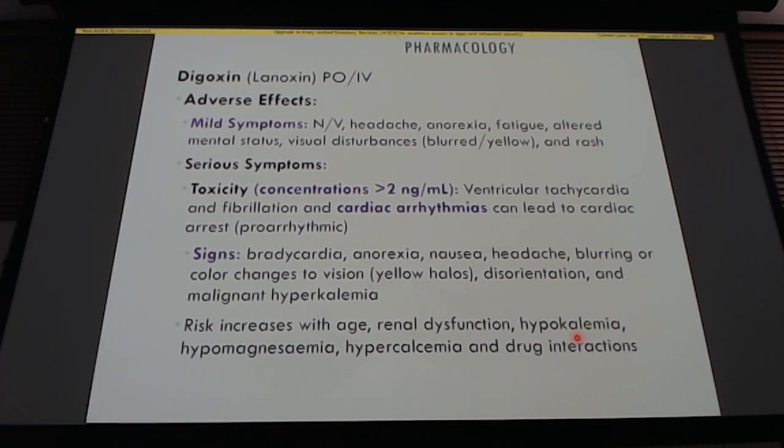I have a question for y'all since we just went over the block. What are some of the meds that we had where we said they could cause hypokalemia? Because it's a diuretic. It's a certain type of diuretic. Right? So we have our loops. We talked about our loops. We have potassium sparing, right? All of those things can mess with my potassium. So if you have any drug that you're thinking about that can mess with your potassium, we should be watching out for those, right? Because I can potentially make things worse for my patient, all right? So I'm definitely looking at my loops, giving them a little side eye.